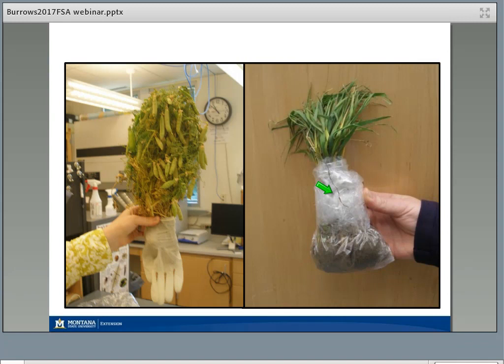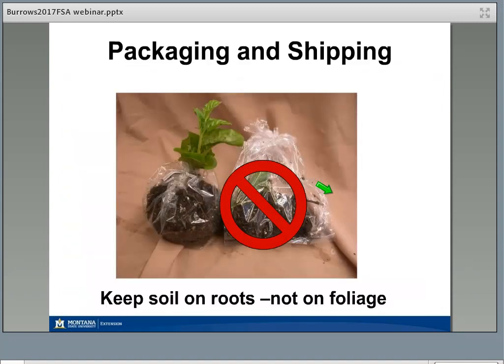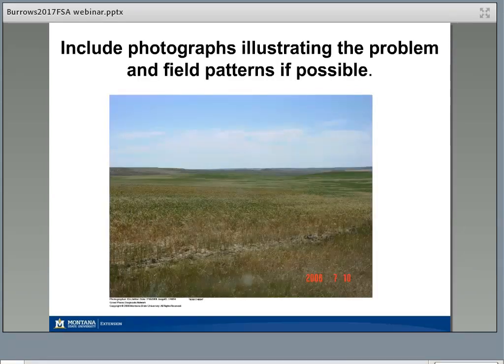Do not ship it on a Friday, especially when it's really hot out in the summer or really cold out in the winter, because things do boil and freeze on that mail truck. You can often just start with a picture. So again, don't put the bag all around the whole plant. Put the soil separate from the foliage. That will be helpful to us all. We often get what we call box damage, and especially if the plant sits in the box all weekend.